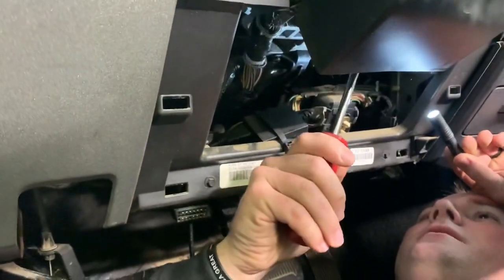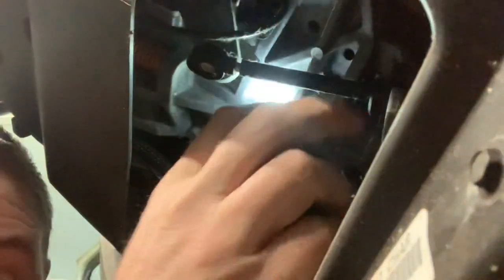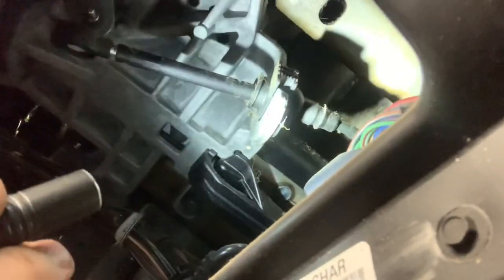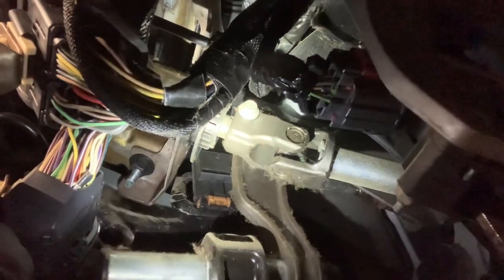We're popping off the cable for the transmission right here. Some people talk about getting underneath the truck to do it, but this seems way easier — it popped right off that stud. Now we've got to take the little block out of the holder down there. We also need to undo the bolt at the steering knuckle U-joint linkage, unplug the throttle pedal connector, and undo the OBD2 port. Basically looking for anything still connecting so we can take this out.